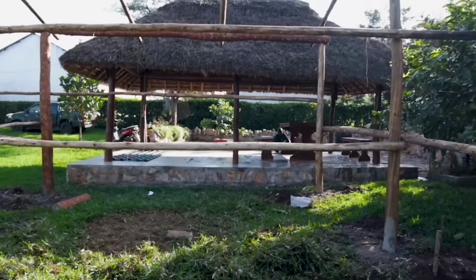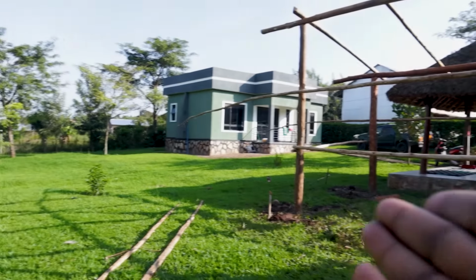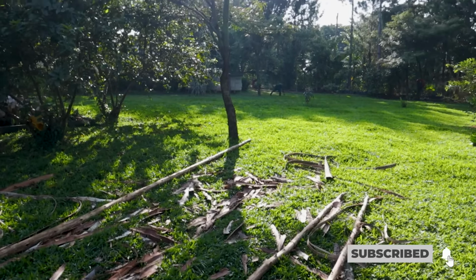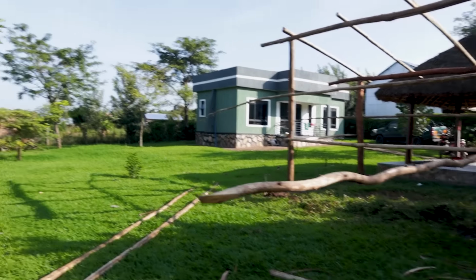Yeah, very beautiful. The work has just started, and it's going to be slow, not as fast as I would want it to be, because I have other expenses and other things that I'm going to be spending on. Actually, I'm going to be sharing that with you because they're going to be going right there at the moment. But yeah, it's actually going to turn out really nice. When it's done, you guys will see it.